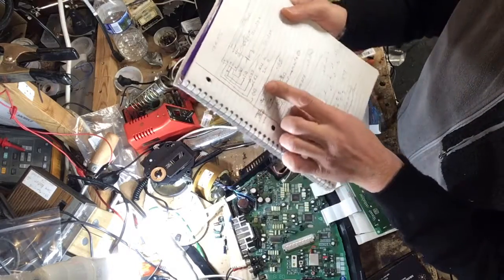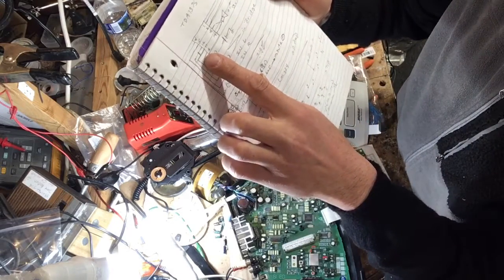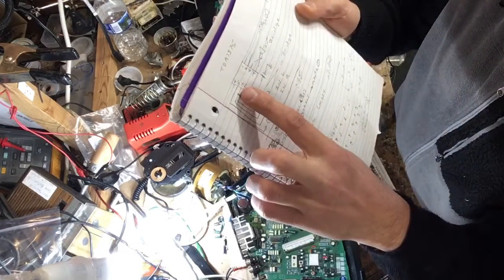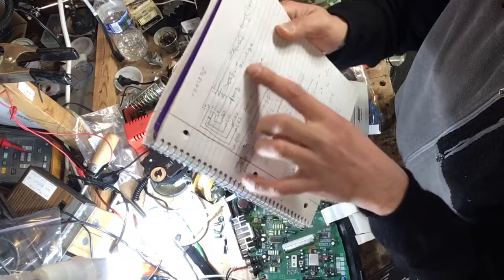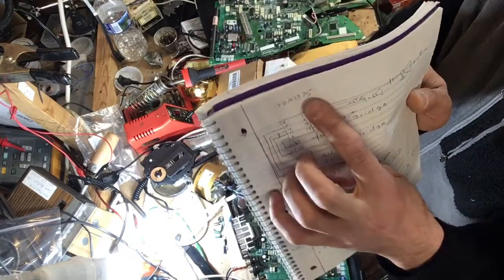Your in for the bridge is 12 and 11. Those tie together. There's two pins, 11 and 12, tie together, and that drives 14 and 15, which is your bridge output. Again, this is TDA 7375. That's the output chip.